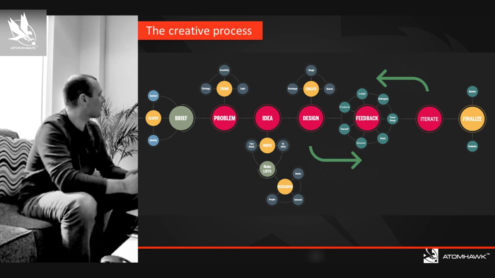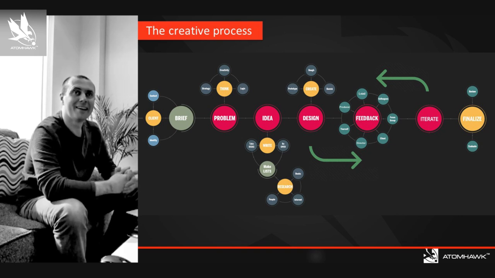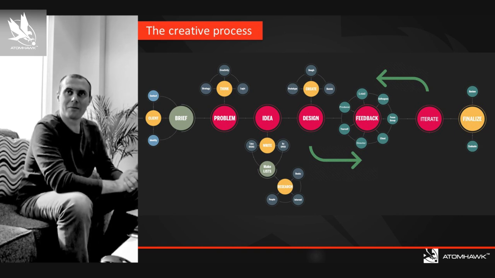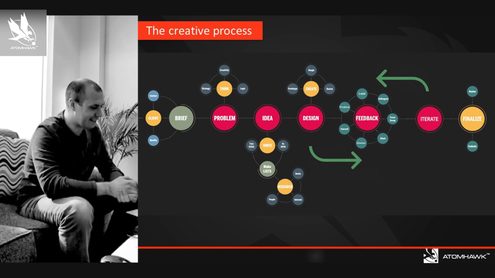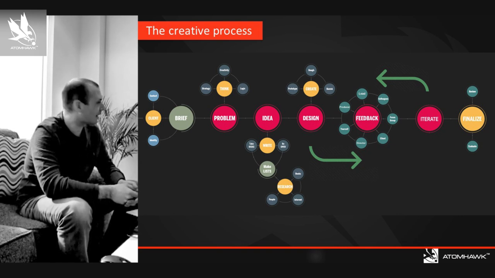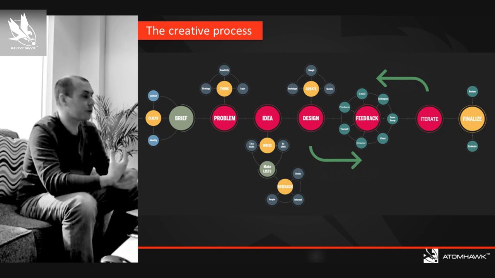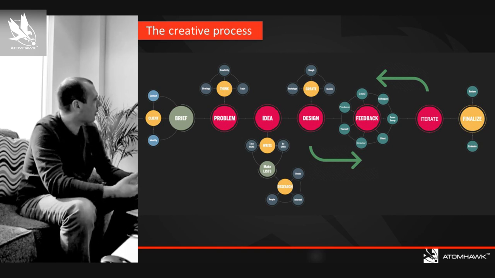So, the typical creative process, whether this is going on in a studio or in your head, this pretty much sums it up. When you work on a piece of work for yourself, you are in some ways creating your own brief in the form of an idea. Then you're thinking to yourself, what should I paint? And then you think, oh, I know what to paint. Then you do some sketches, and then you tend to think, actually, these sketches look a little bit crap. And then you think, I'll do a few more. You start to get into it, and over time you iterate and feedback on yourself. And whether you post things to ArtStation or not, you're still getting feedback. And then you finalize the image.